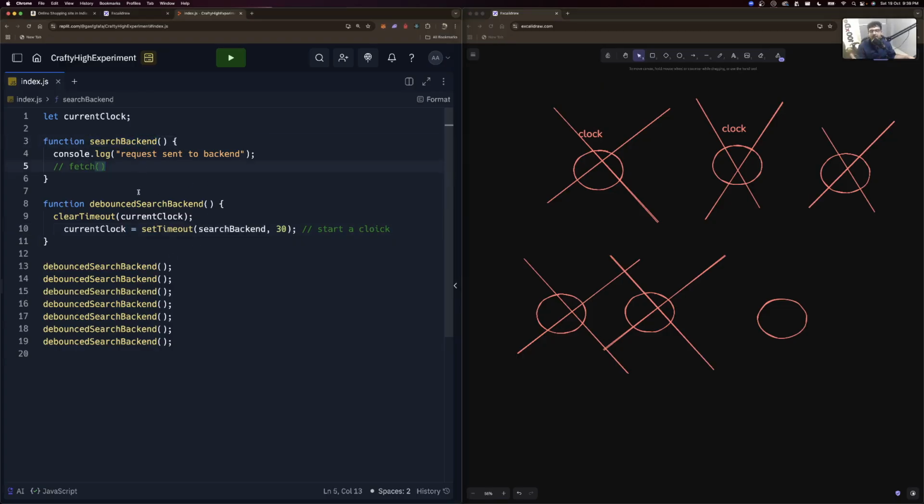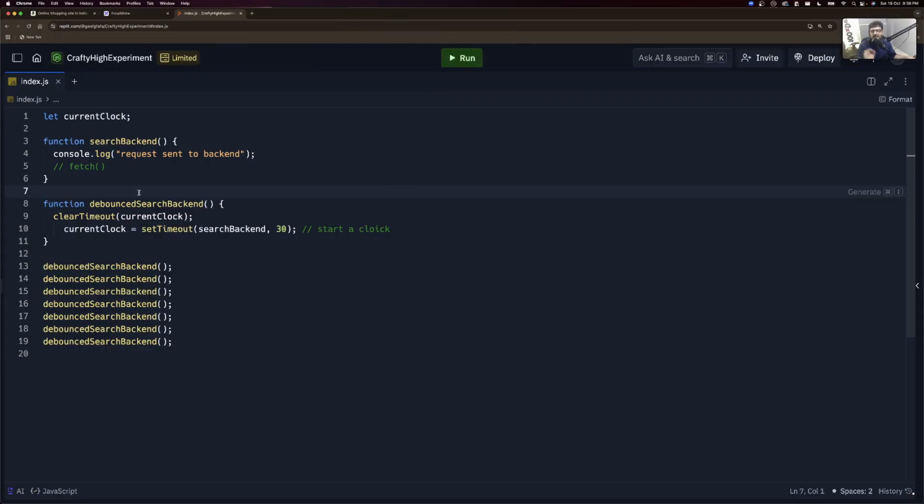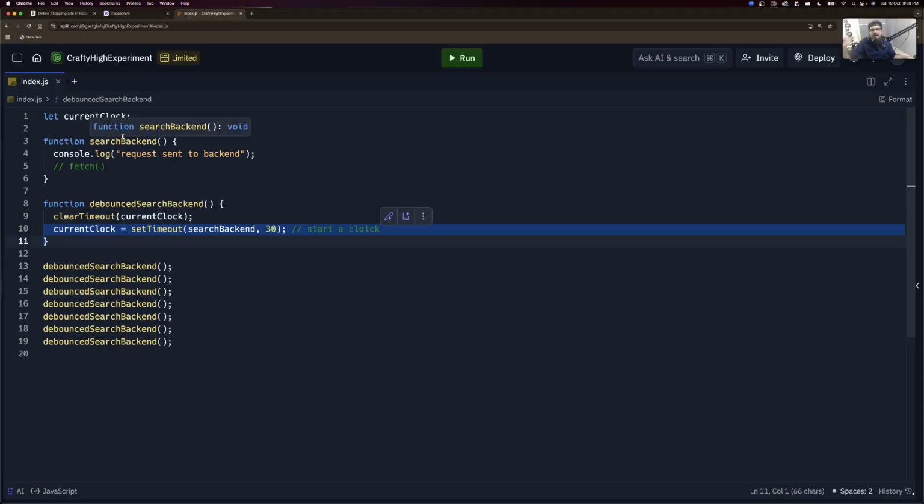So the way to do debouncing is start a clock and clear the old clock. The last running clock will call your function in a debounced fashion. That is exactly what we wanted.